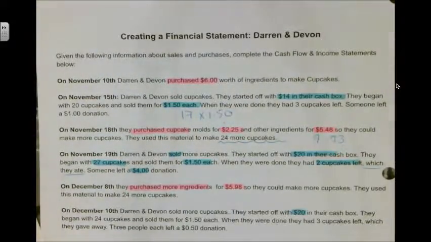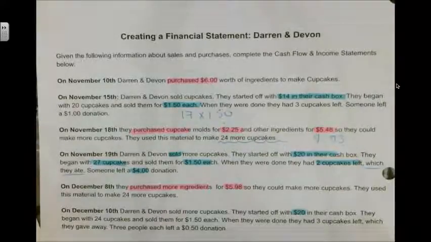So for this first one, I just want to make sure that you guys know how to do your cash flow, because tomorrow, whenever you're selling your product, and I know some groups are selling tomorrow, you need to make sure that you have a cash box with you and that you're keeping track of how much money is going in and out of there. Again, as we talked about in class, if you're going to have cash in your cash box, the idea is that if you're charging for your product, you're able to give change to people.